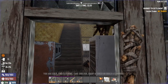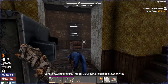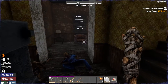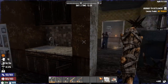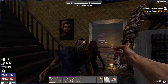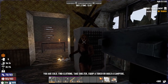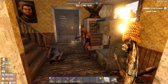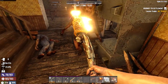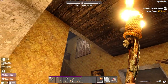Sylvia? Where you going? Seem like you're in a hurry. There we go. All right, so now we got... Oh, nice. Got a two-piece. Okay, let's bust out the torch so we can get a little bit of warmth back up. See, if we can set her on fire, then she'll really warm us up. We may need some cream afterwards, but we'll be warm.